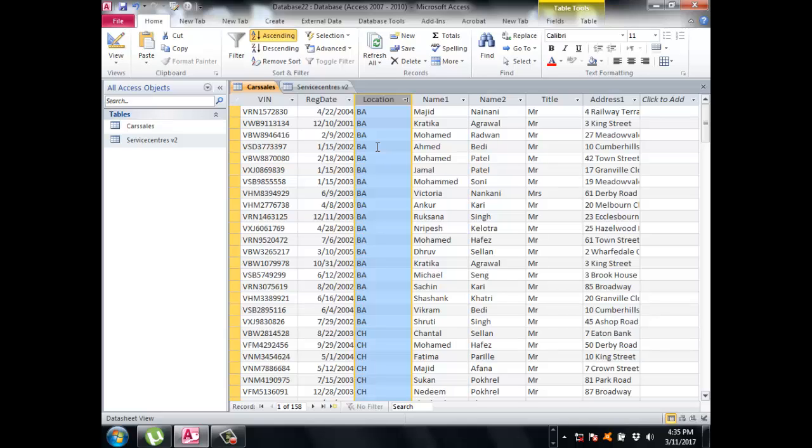So what do I think? What do I have to think over when I make a relationship? It is the records. I have to look at the records. Do the records coincide? Yes, my records coincide. So this is what I have to look at. This is why we spend time and make everything right. If your relationship goes wrong, your report goes wrong and you're not getting any marks for it. So you have to be very, very careful about this.